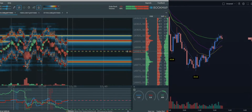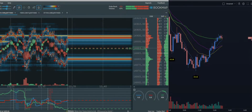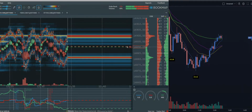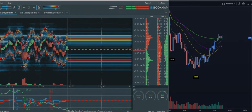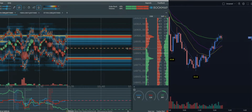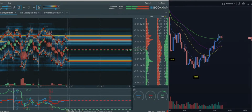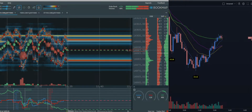For me, I saw there was a whole bunch of green. I saw that the 60-minute candles were hammering everything, which made me go long into today. Today was the first day that I was looking short, because of the data posting up into the rejection at 17 and change, let's call it 17,000, and then the top wick right there at the market open. We had a green bounce and then an immediate flush, and that was my opportunity. Now, I didn't know today was going to be bearish. I just knew we were going to have ample short opportunity that we haven't had this week, and it turned into a pretty bearish morning.